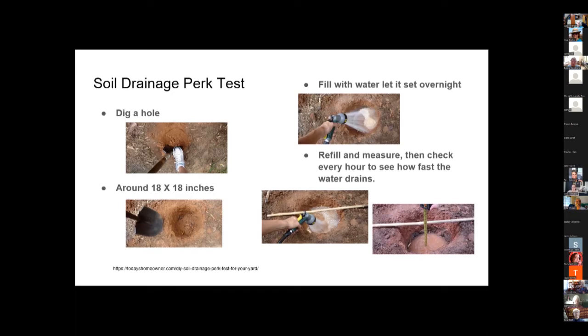They may tell you 12, 18. No, you've got to realize we get a lot of rain here. And when we have heavy rains, the base of those roses' roots are going to be sitting in water, because it's not going to drain the water out as fast as it would if we were in a drier climate. So I usually say, if it drains under 6 hours, you can plant a rose. You're good.